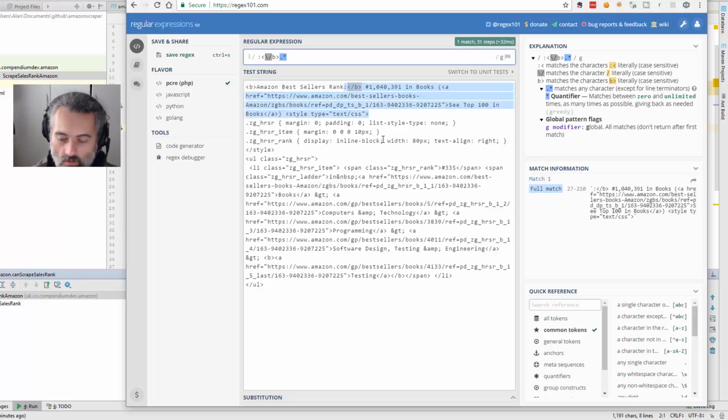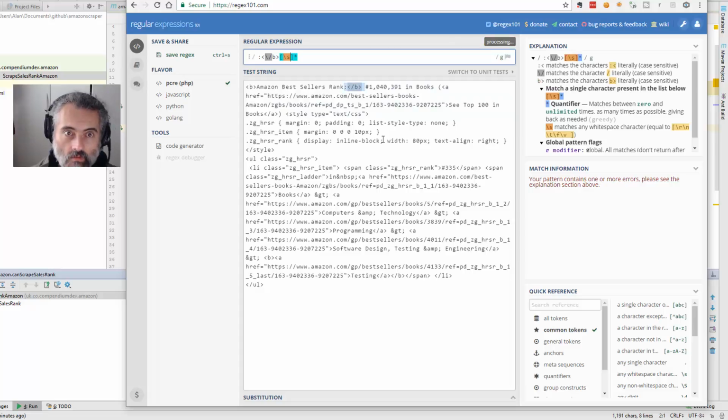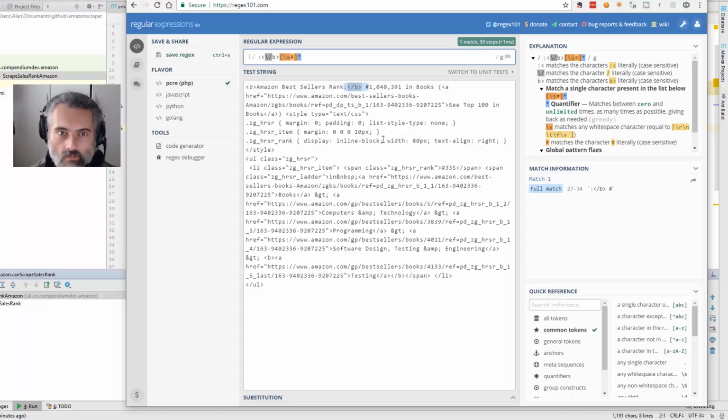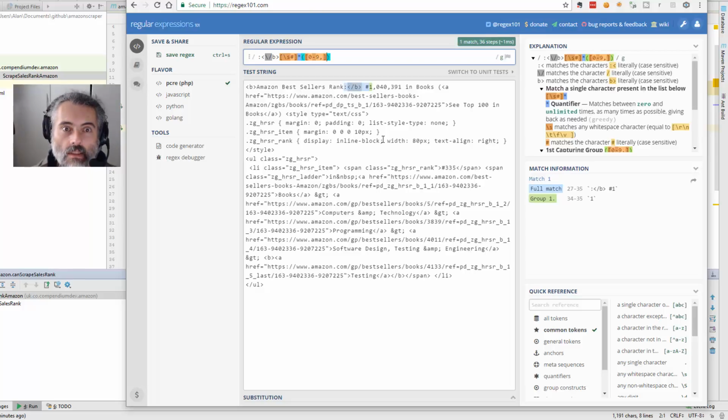Then we've either got some white space or a hash. Then I want to capture this, 0 to 9, comma, and a bunch of them, one or more. There we go. So that regular expression will match this one.